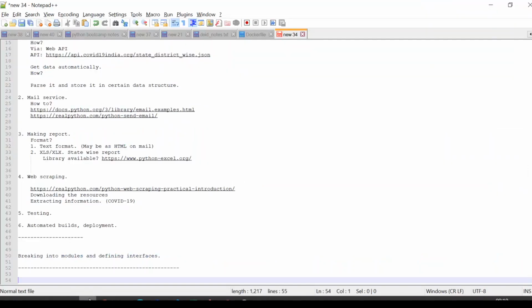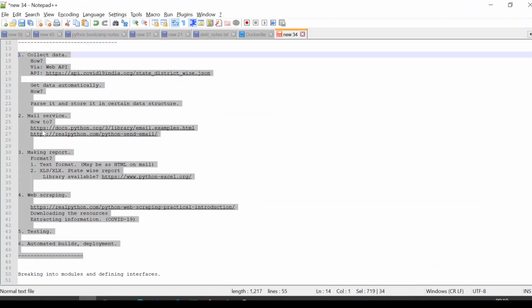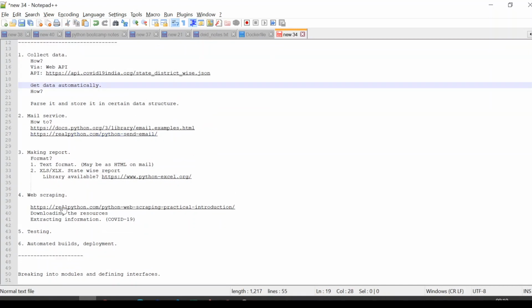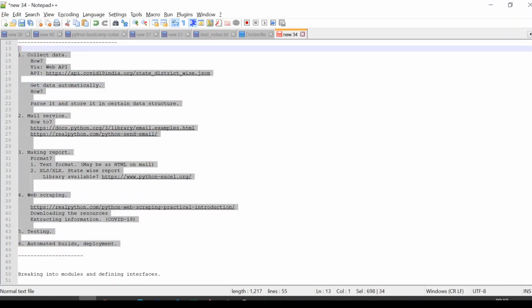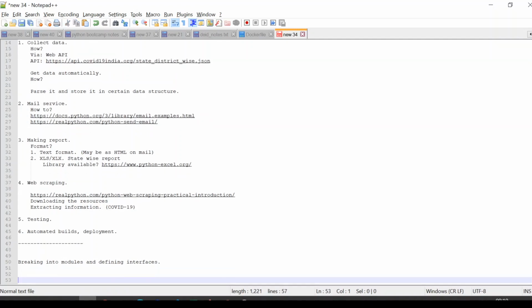Okay, if you have any questions, I will post this in Classroom. So just look at all the articles that we just looked at, and then come up with some ideas, and if you have any doubts, we can discuss them. In the next class we will discuss breaking into modules and then defining interfaces, and maybe after that we will learn a little bit about Git, that is code control or version control system. Then we will start writing code into that, and then we will build it. Okay, that is the idea. Any questions here?